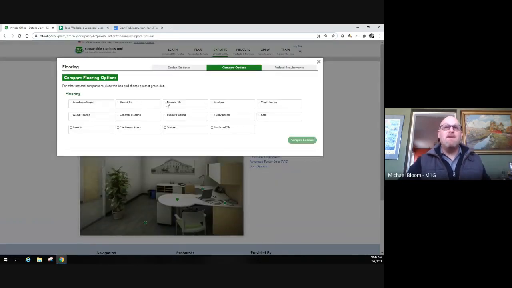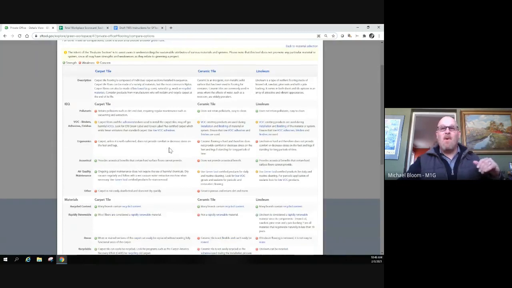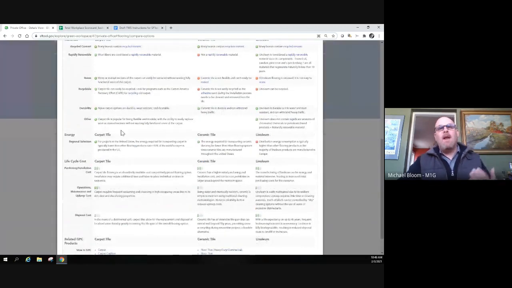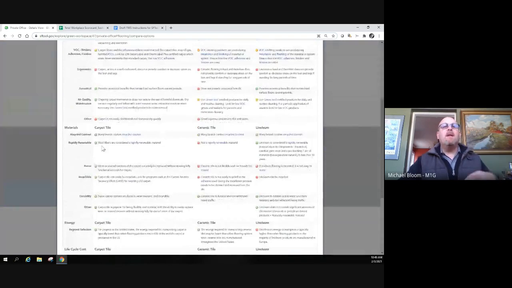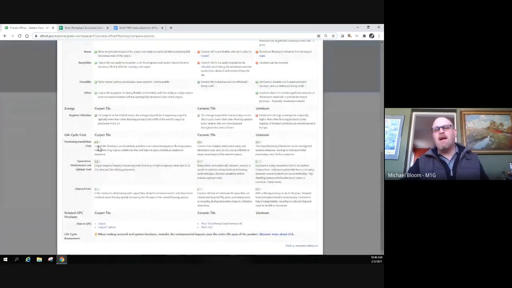But compare options, I know some of you have seen this, hopefully interacted with it before. You can compare multiple different kinds of flooring together using simple green, good, yellow, be careful, red, avoid, or be very careful kind of language about how they perform on multiple attributes. And when it comes to how things perform, we're not just talking about durability and materials and ergonomics. We're also talking about the concept of life cycle cost.